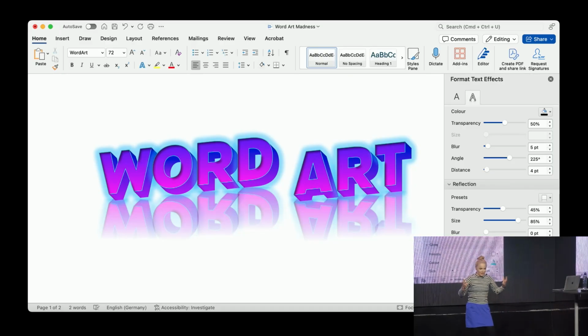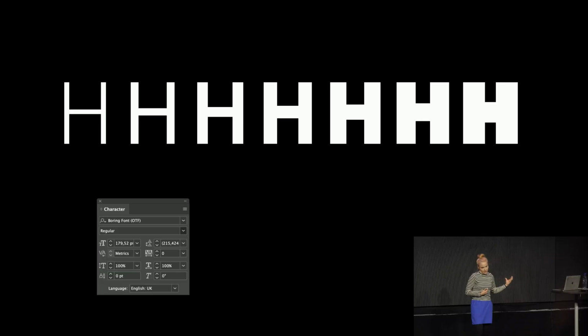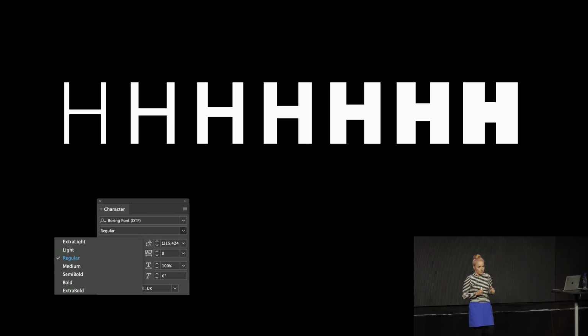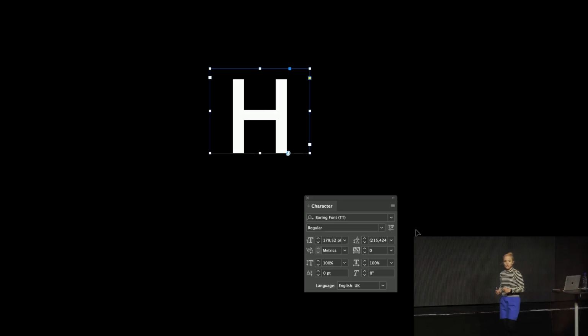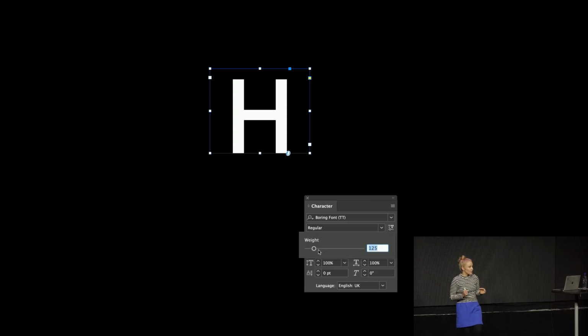Okay, variable fonts. I give you just a very basic, rough introduction. So this is not a variable font. This is just a static font, a normal font. And here in this font, you see in the menu all the different weights that you can pick. In a variable font, though, you have access to the interpolation axis.